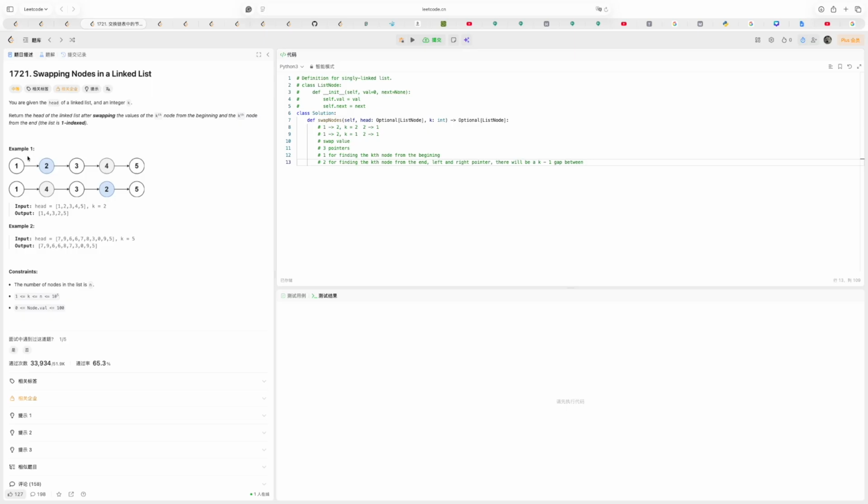Then right will be moving forward till it is the last node. Then the left node will be pointing at the kth node from the end. So let's swap the kth node from the beginning and the left node.